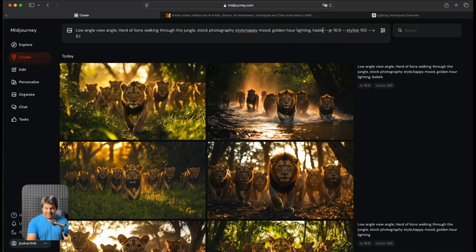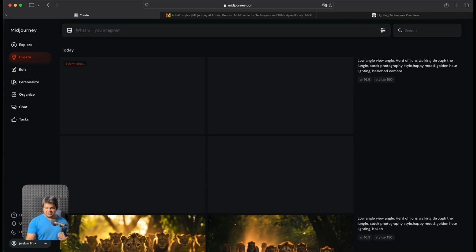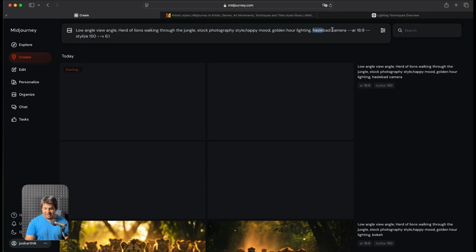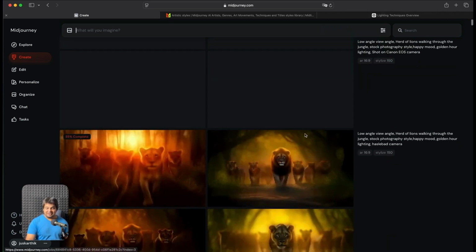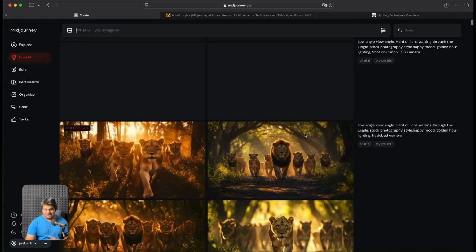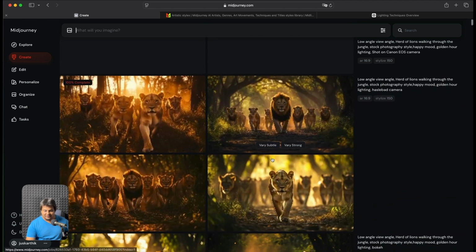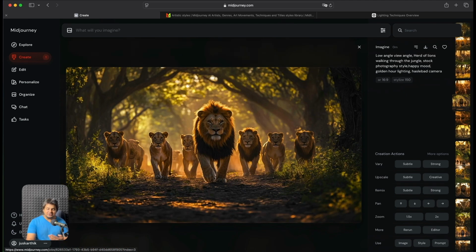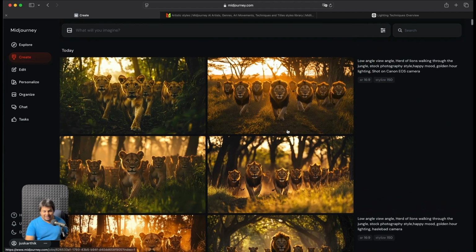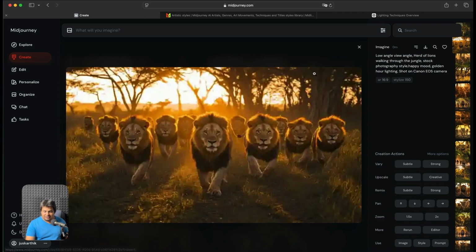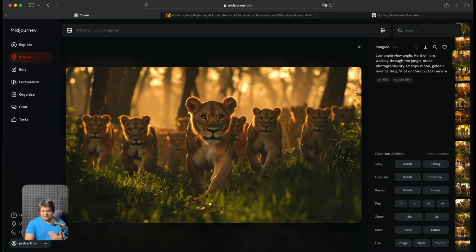You can use camera brand like Hasselblad as a keyword. You can say Canon EOS camera. Basically create an image which is usually shot with that particular kind of camera. Again, if you don't know any of those cameras, you can ask ChatGPT or just Google them. You'll find a ton of high-end cameras. And this is how Canon EOS camera how it would look like. So that's kind of cool. And there can be multiple keywords.